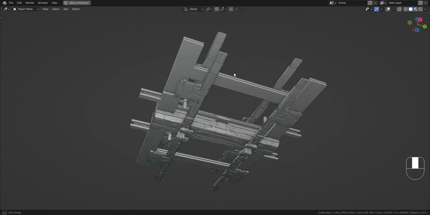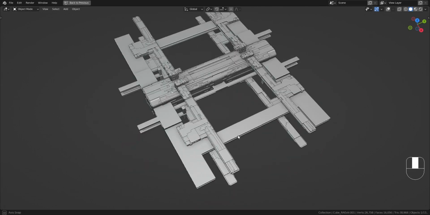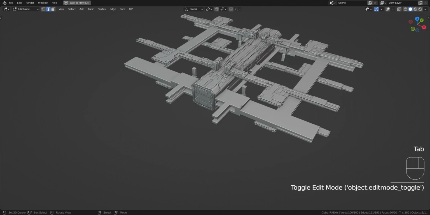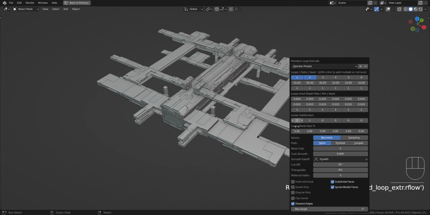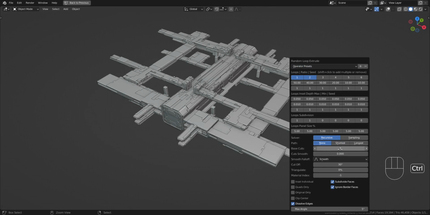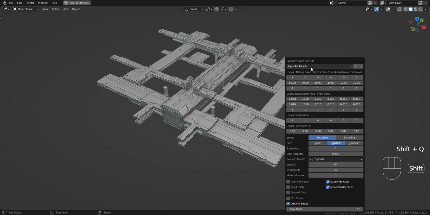So just a really basic setup. Do it again.